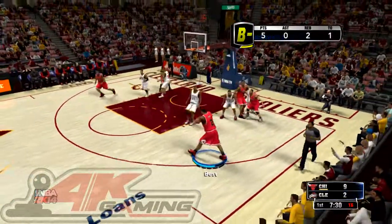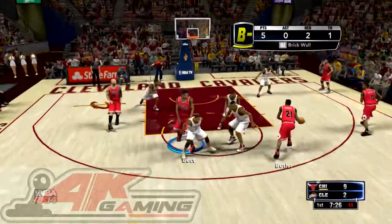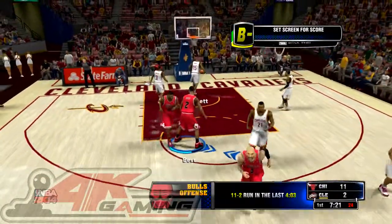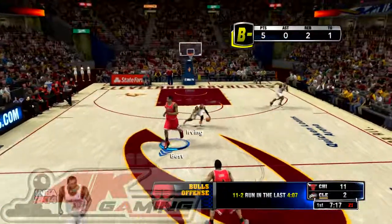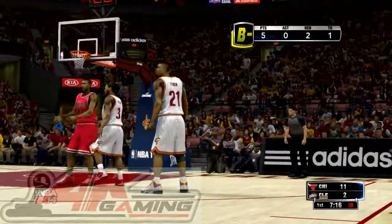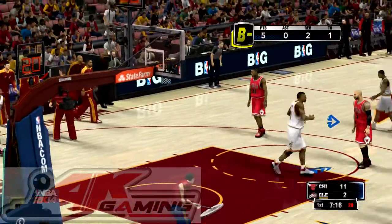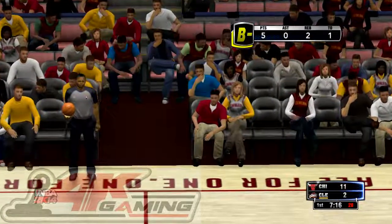Rose passes to Best. Outside Butler. Butler off a pick from Best. And Butler, here we go. The timely screen gave him a step, and he took it all the way. If it ain't broke, don't fix it. They keep getting in the paint and keep scoring points. Keep it going. Yeah, not a lot you can do defensively when they continue to get the ball inside and get these easy shots.